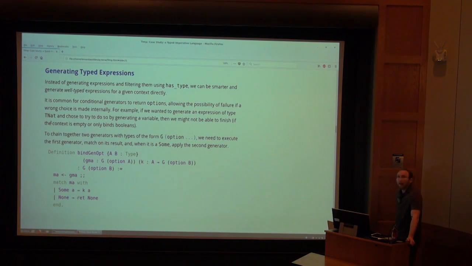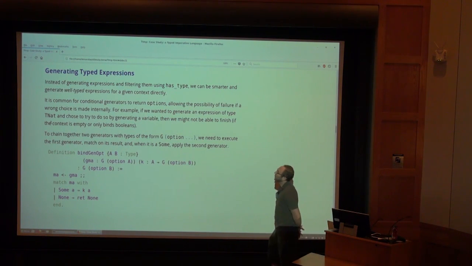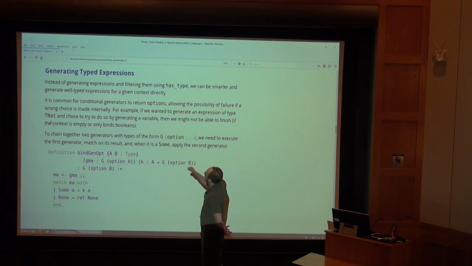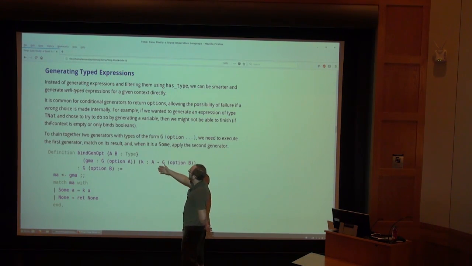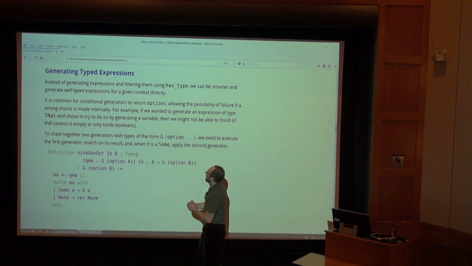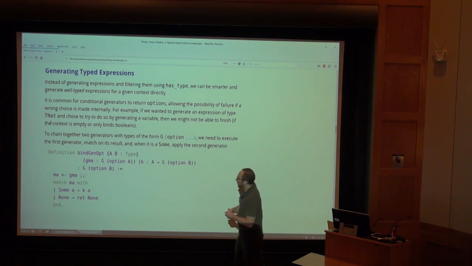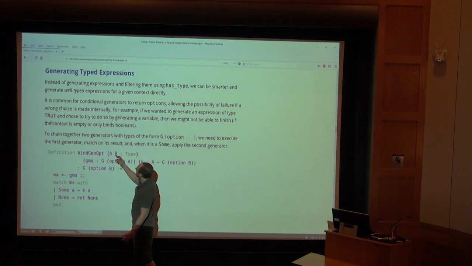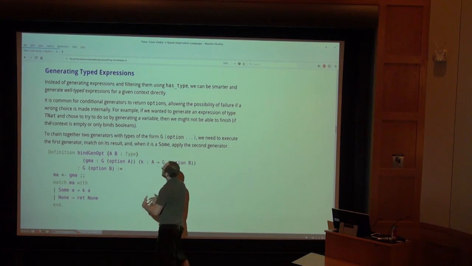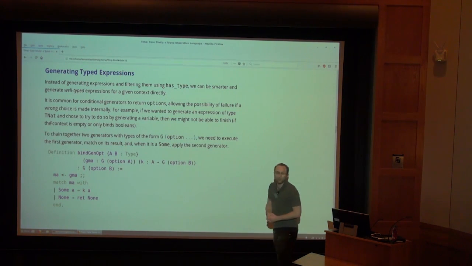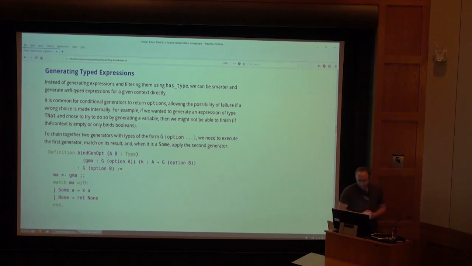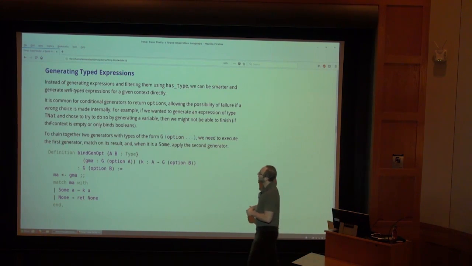So, as Benjamin pointed out yesterday, it's very common to write a custom generator that returns an element satisfying the specific precondition, here, typed expressions, directly. And like before, we're going to wrap the result in an option because it's possible that our generation will fail. Think about it, because not every combination of inputs could result in an expression that is well typed.